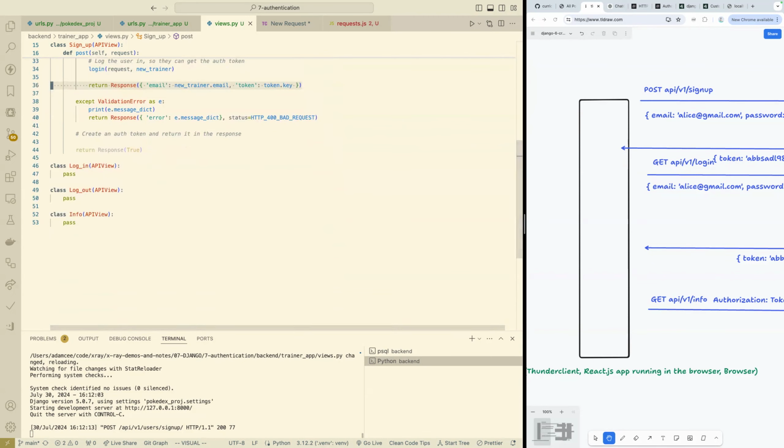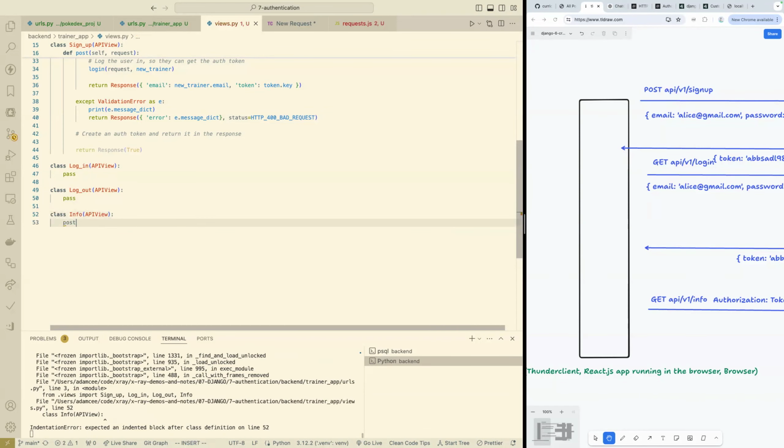Let's write a logout function. Now that we have login, let's do logout. So this is going to be a post request as well. And it would help if I put the def because it's going to be a method. And the great thing is that this is super easy to do.